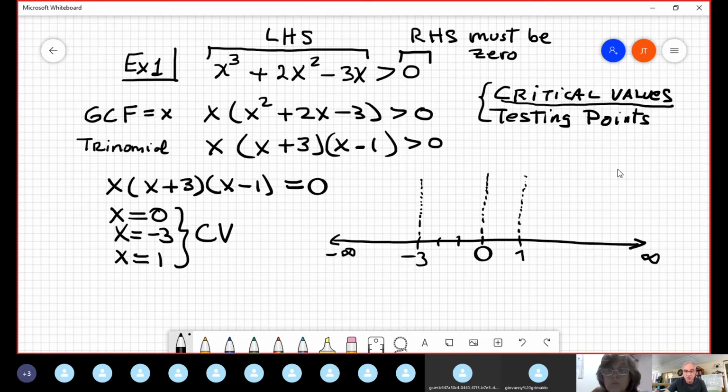So basically, I have 3 partitions, 1, 2, 3. But when you make 3 partitions, we have 4 intervals. One interval from negative infinity to negative 3, another between negative 3 and 0, another between 0 and 1, and another between 1 and infinity. Therefore, we have 4 testing points. The testing point I select is totally arbitrary. For example, I select one here that represents the behavior in this interval: negative 4. Another student could select negative 5 or negative 20 or negative 200, and the answer doesn't change. Another testing point is maybe negative 1, between negative 3 and 0, and between 0 and 1, maybe 1/2. And from 1 to infinity, 2, 3, 4, 5, I select 2. I like to select the one closest to the critical value.